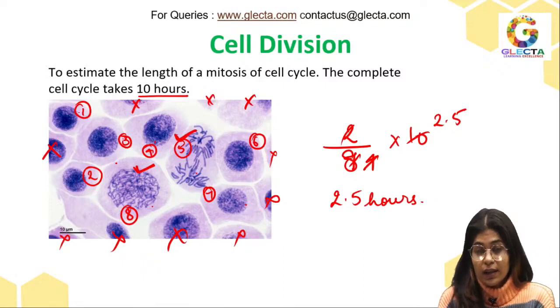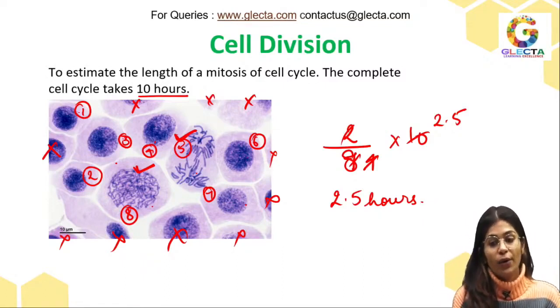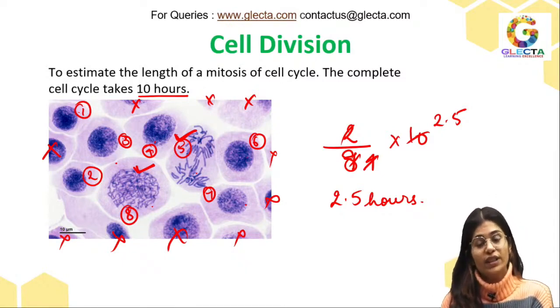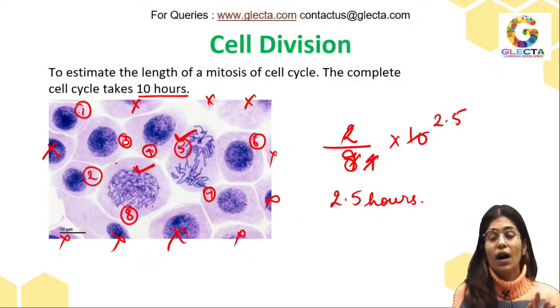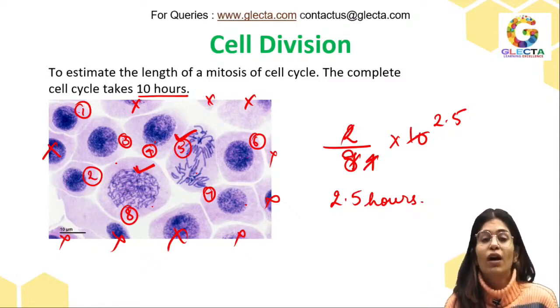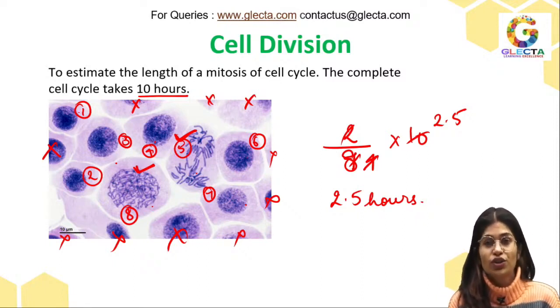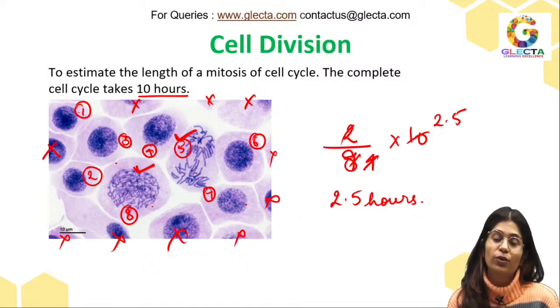Now, this completes your cell division, in which we learned about how cells have a cell cycle, how it is important for the cell to have the same kind of DNA after their division, what all the stages of a cell cycle are, and what particular stages are involved in the division of the cell, which is mitosis. There's another kind of cell division, which is known as meiosis, but that's something we're going to talk about in the next sessions, where we're going to talk about reproduction.